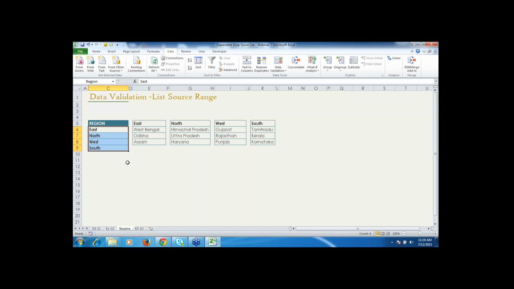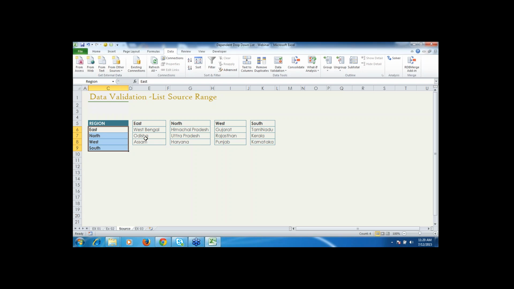And if you assign a name to that table array, you need not put any dollar signs, and you can directly use it in any formula or anywhere else also. So just have a look. If I click any of the cells in that set of cells, it will not show me region, because that is just a part unless I select the whole range. See this. When I select it, it will show me region.